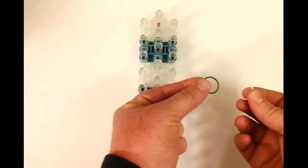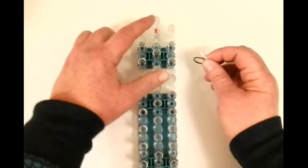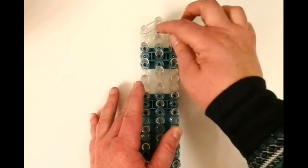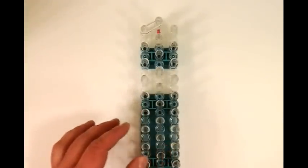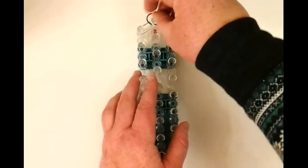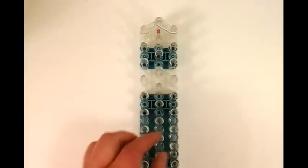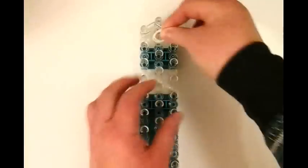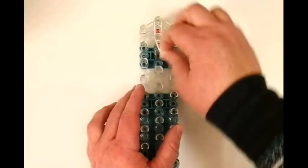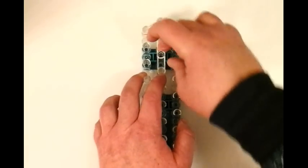It's very easy — you just pick one gray and one white and place it on the top of the loom. Remember it's a staggered position, arrow facing down. It doesn't matter if the white's on top or the gray's on top because it's all going to be mixed up. It's a really beautiful dog. Then we're going to place another white and gray on the right. Now I'm going to work on the middle of the face, which is going to be all white — double white. Here's another double white, and that's three stitches right there.